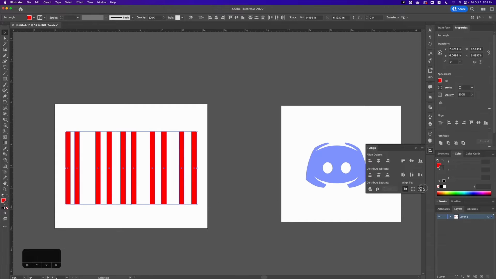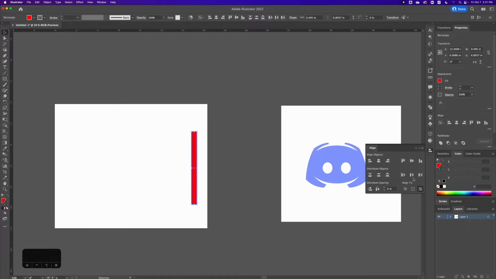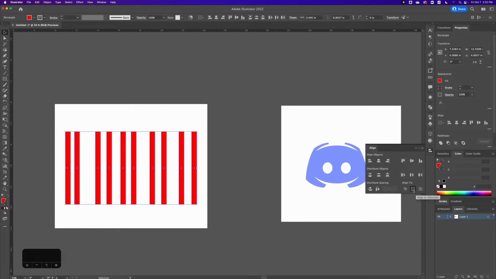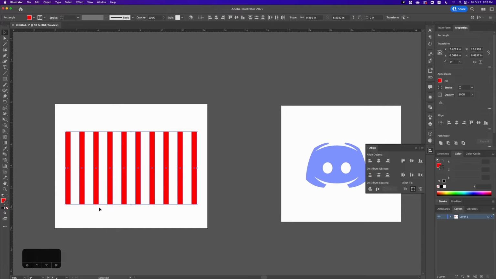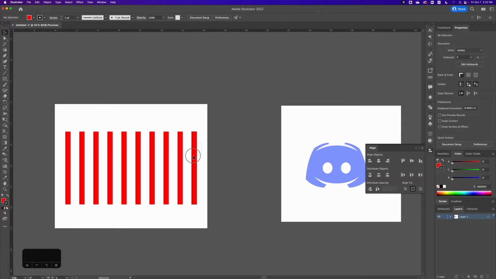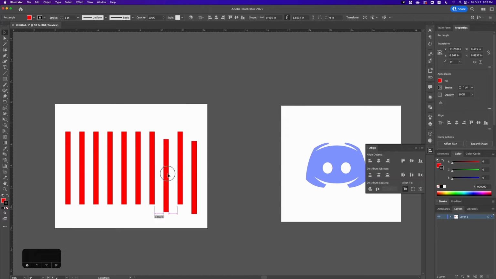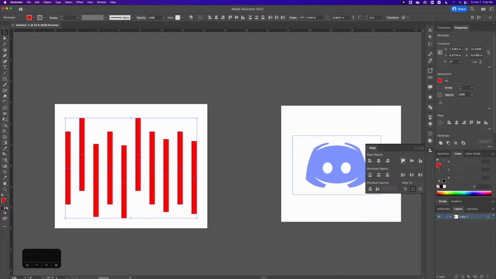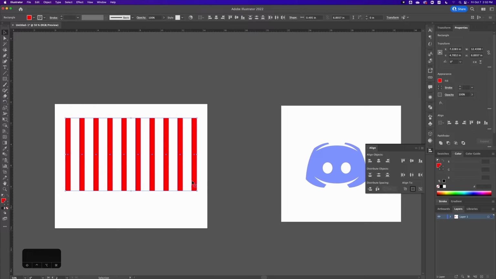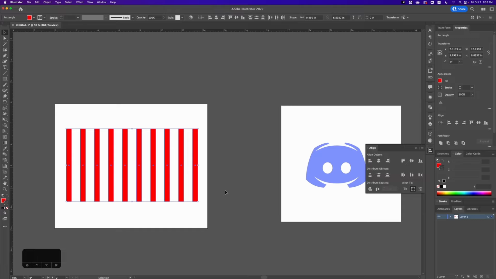And also I can select this and select this, and based on the selection, click on distribution, and you will see that all the distributions have the same gap based on the beginning shape and the ending shape. So this is how you can use the shape builder and the alignment tools. If you have them in different positions and you want to align them all together, you can select them and just click, and they're going to be in a unified form. So it's very useful.